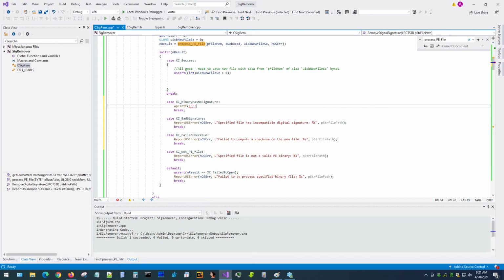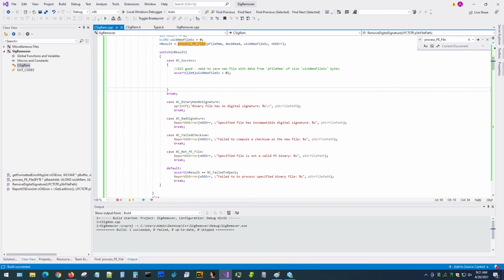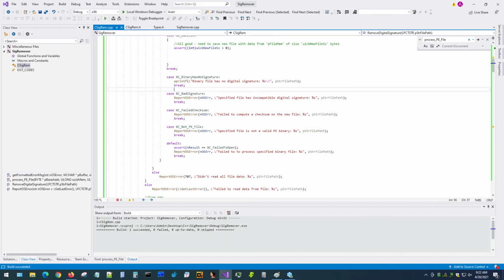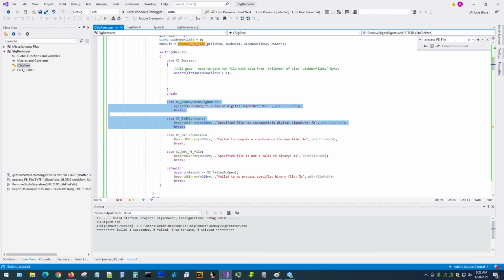Basically says, binary file has no digital signature, and we specify which file and the new line. And the new file is this. Okay, so let's build it. Okay, and it builds.